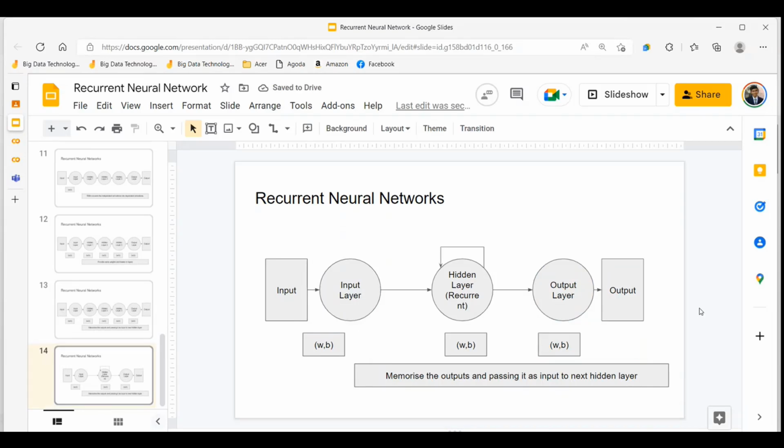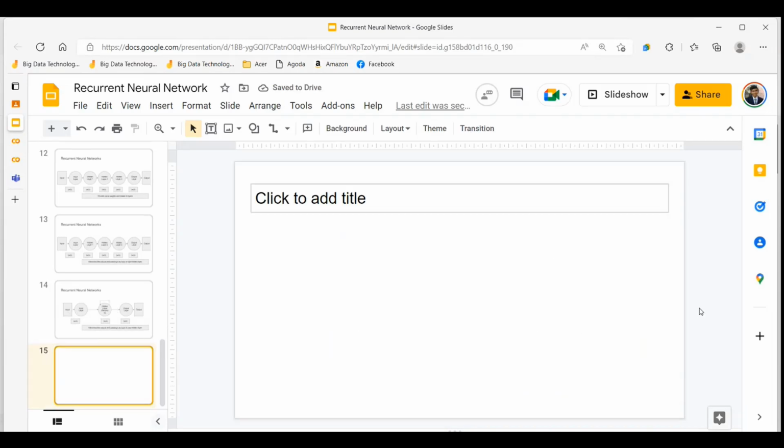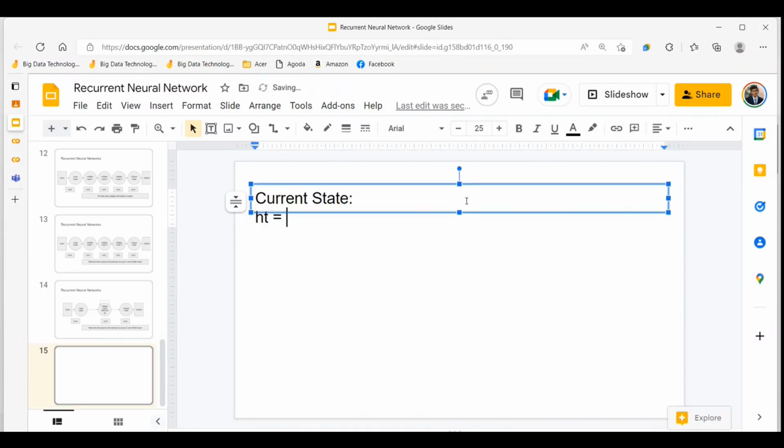It will be like this. Now, to compute the current state, we have a formula. We represent the current state as ht, and ht is equal to a function of ht minus 1 comma xt.